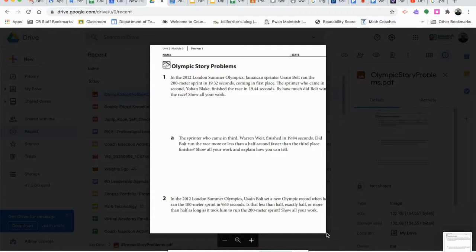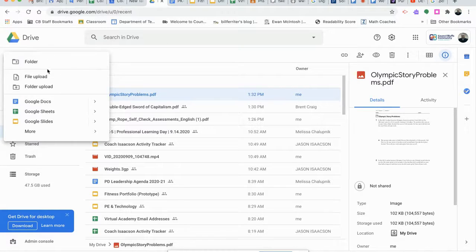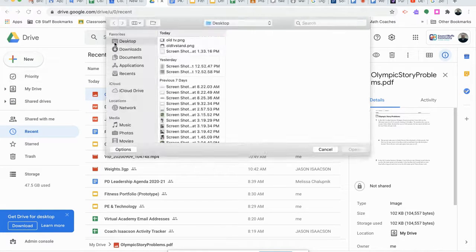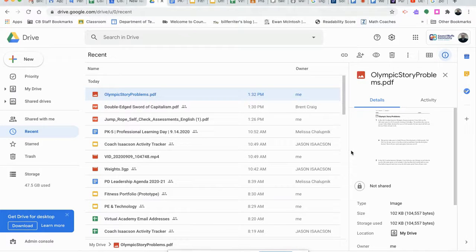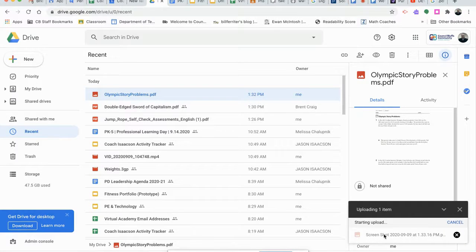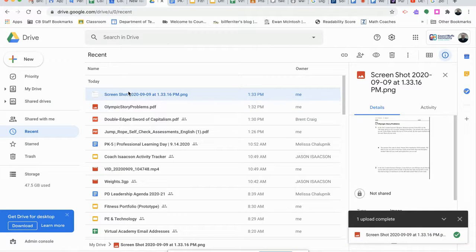So once I have done that, I'm going to have access to that. It's going to save that to your computer. You'll have to then upload that either back into the slides or into Google Drive. I suggest doing it in Drive, so I'm going to come back over here and do that just to show you that process. I go to New in Drive, go to File, Upload, and then when you go to your desktop on your Chromebook, you'll go to your downloads, and then that will be there as a screenshot. So I'm going to go ahead and click Open, and that will upload that image directly into my Google Drive so that I can use that when I go to the next step.